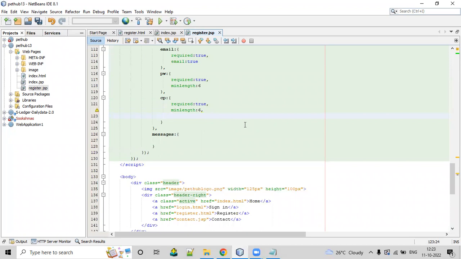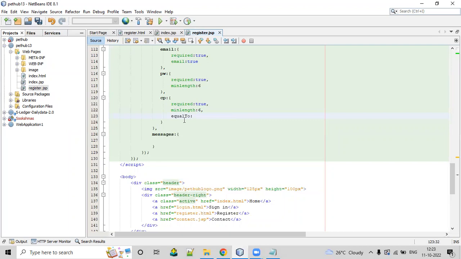Confirm password means whatever you have typed should match the password, right? Password and confirm password field values must be the same. So that's why we have an inbuilt method called equal to. In validation, we have a method called equal to.